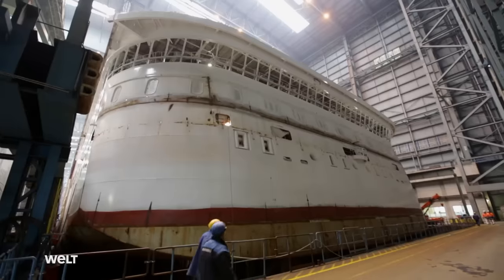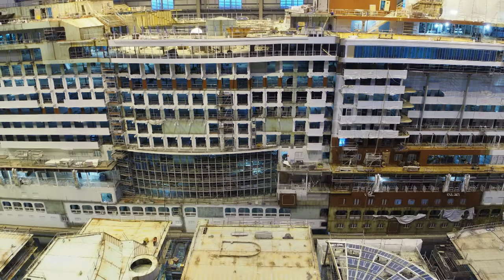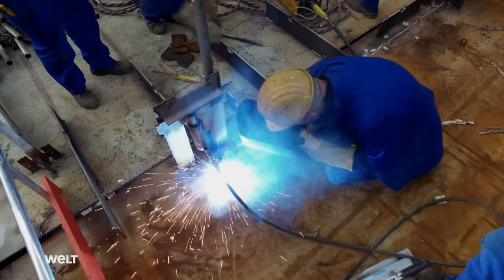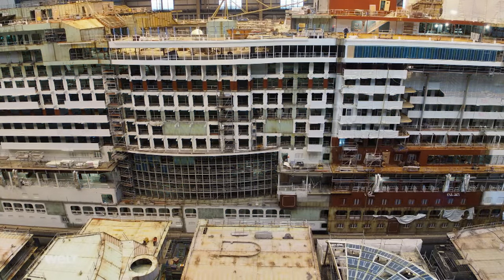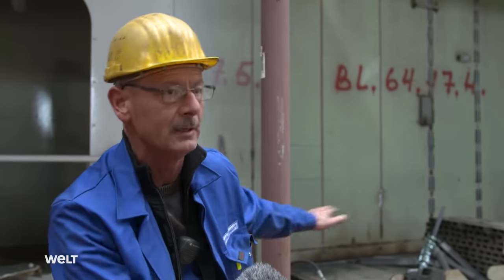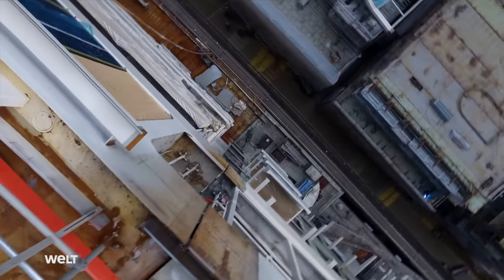The dock is now flooded and the two sections of the ship float into position. Then, by means of spot welds, they're roughly tacked together. The exact alignment of the huge hulls — each weighing 20,000 tons — is undertaken using a sophisticated system of ballast tanks on port and starboard. Water is pumped in and out to keep it balanced. It's very plain to see that the ship still has a slit down the middle. The shipbuilders now have 1,000 meters of welding ahead of them.